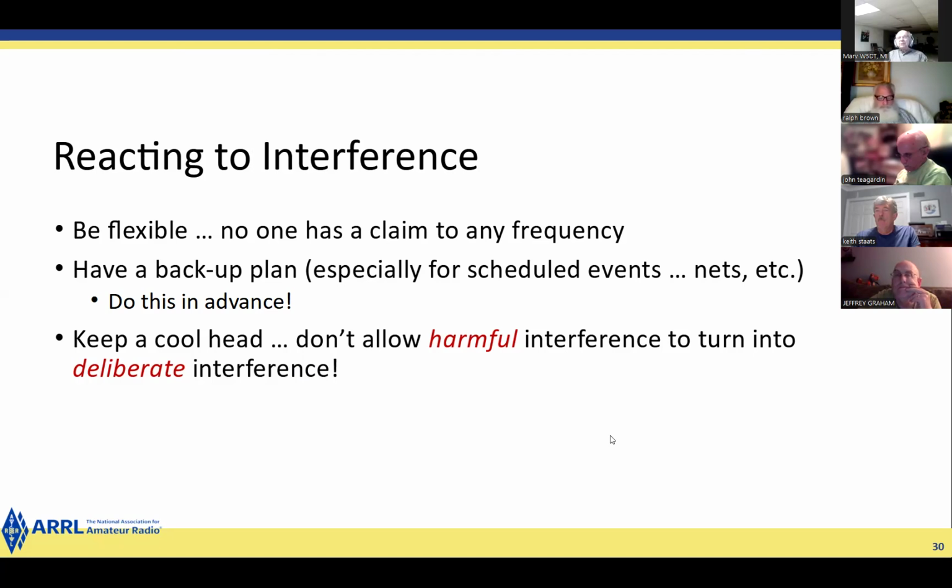Don't argue. Don't get into arguments with people on the air. It doesn't do you any good. You get the bubbas down on 80 meters, 75 meters, on Saturday night when they get into their bourbon and branch water, and they get three sheets to the wind, and they get to arguing. You don't want to get into that. It's not worth it. Just move on.